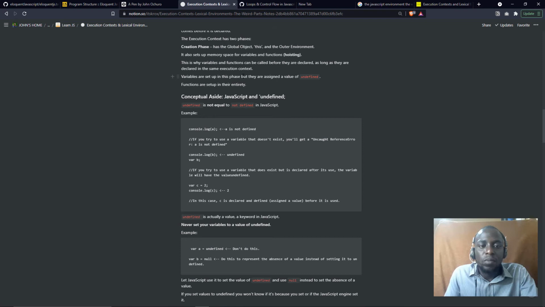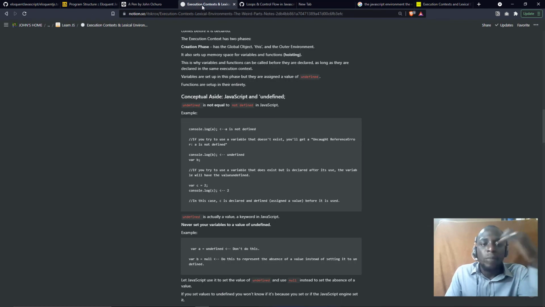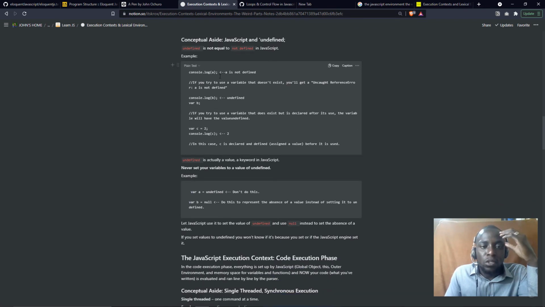Variables are set up in this phase, but they are assigned the value of undefined. Remember this? Undefined, which is not equal to not defined in JavaScript. Example: console.log A. A is not defined.